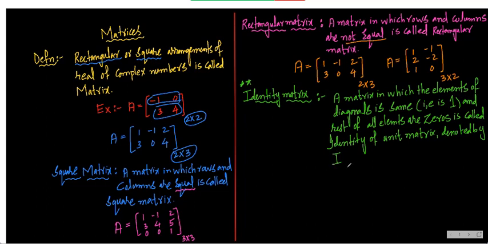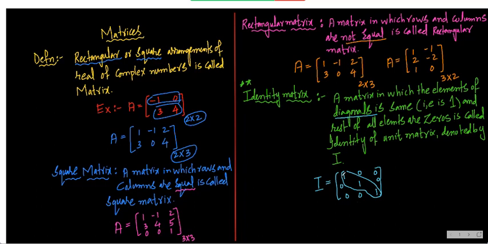Now look at one small question that arises. What do you mean by diagonal? Denoted by I, so we start with I only. Now you see what is the meaning of diagonal. First row of the first element is 1, second row of the second element is 1, third row of the third element is 1. This is called the diagonal. Rest of all the elements are 0.